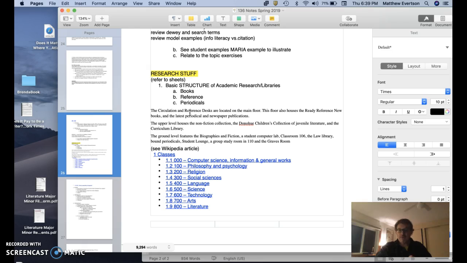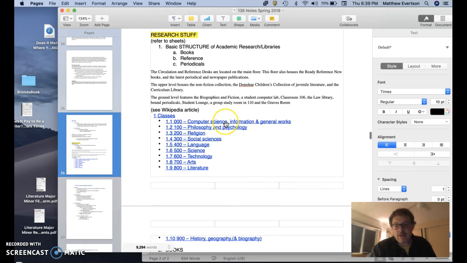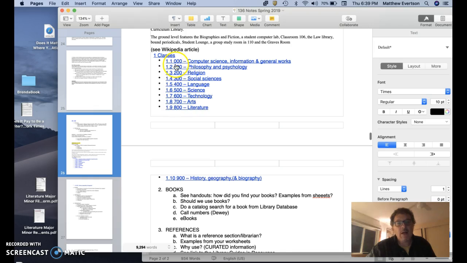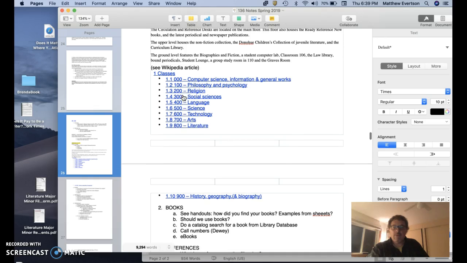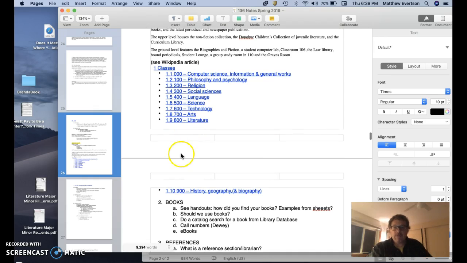They're organized by the Dewey Decimal System in our library. And as you can see in this little handout that I use in class, the categories are defined for what the broad outlines are. So if you have a Dewey Decimal, 1.6 would be science, 1.9 would be literature, 1.10 would be geography. If you go over to the ready reference in our library, you'll see in there dictionaries and bibliographies and almanacs and other things that compile information.